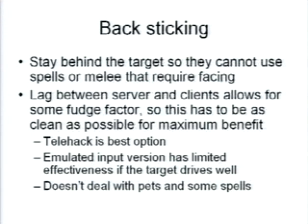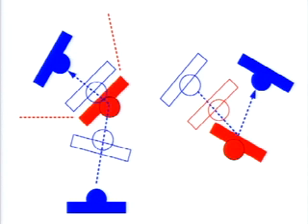But since they patched telehacking, until I get that working again, I actually have to use keystrokes. I'm going to show you a short movie of a PvP bot using backsticking. Here's a diagram of how it works. My target is in red. Blue runs up. All right, I got to go real fast here.